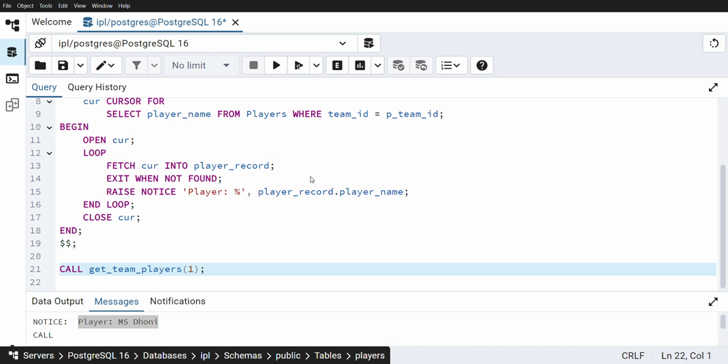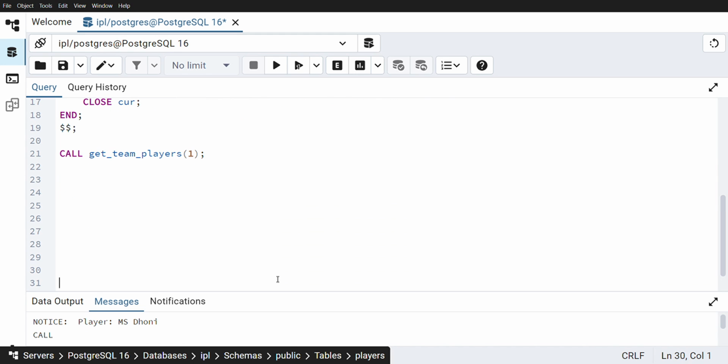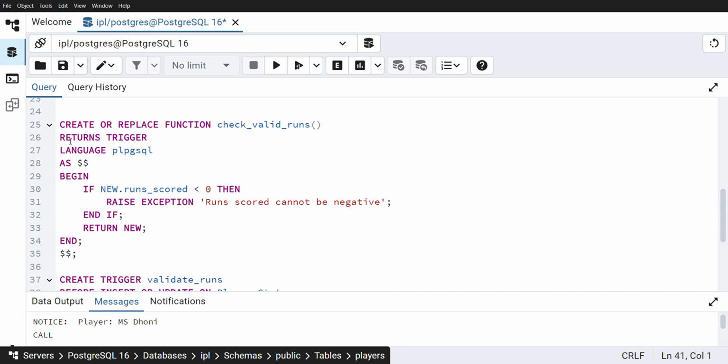Right? The next database object that we're going to look into is triggers. I discussed that triggers are the most important, because we have a lot of triggers in any DBMS and enterprise application. There will be a lot of triggers happening: insert triggers, after triggers, before triggers. So we need to see how they work.